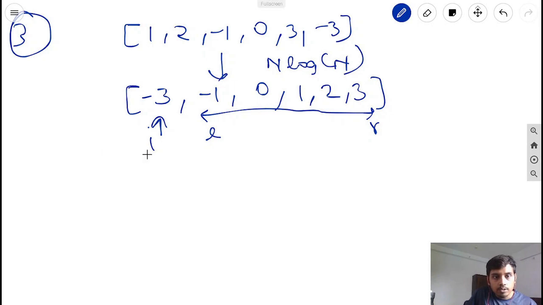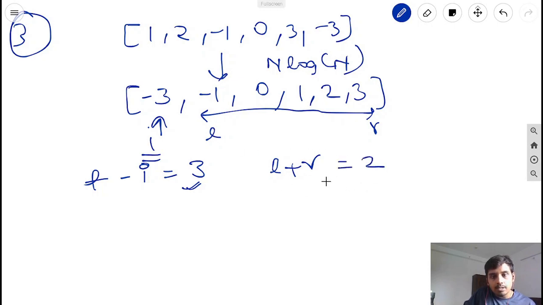Now what we do is we calculate target value minus I, which in this case is 3, and we want L plus R to be equal to this value. So L plus R should be equal to this value in order to have L plus R plus I equal to target. Correct? So we see what is the value of L plus R. It is 2, which is less than 3.